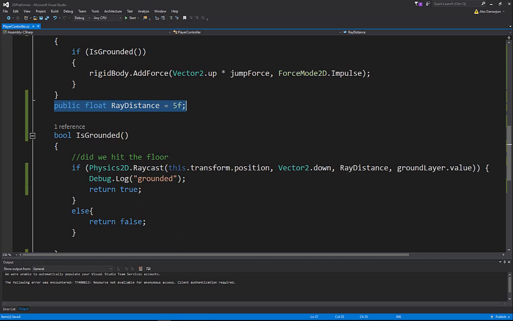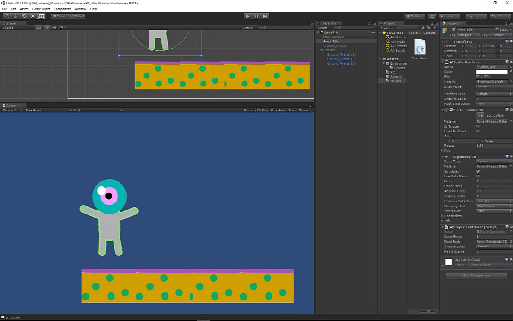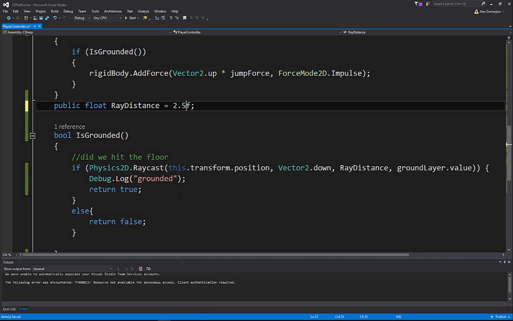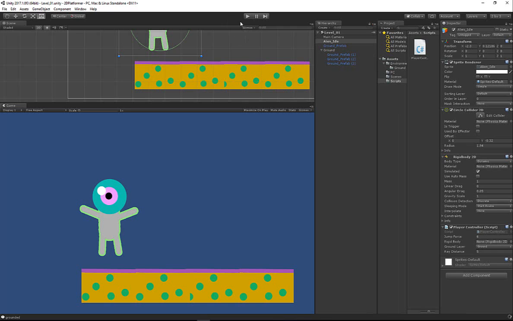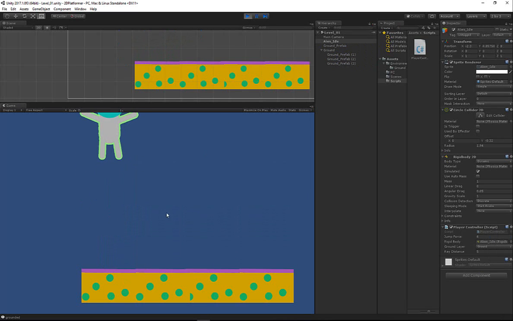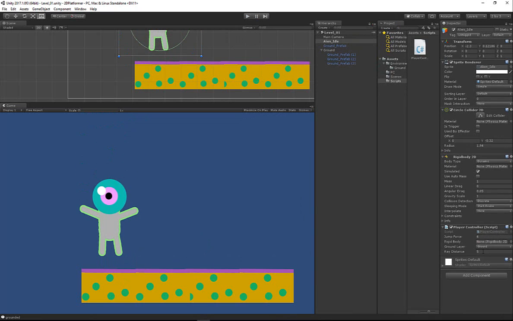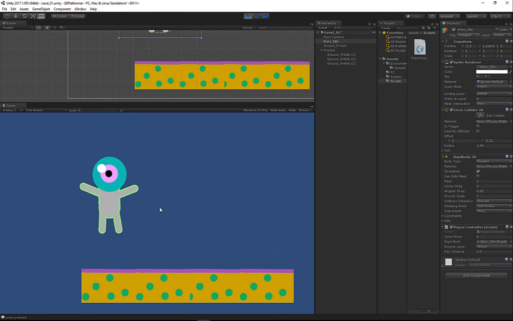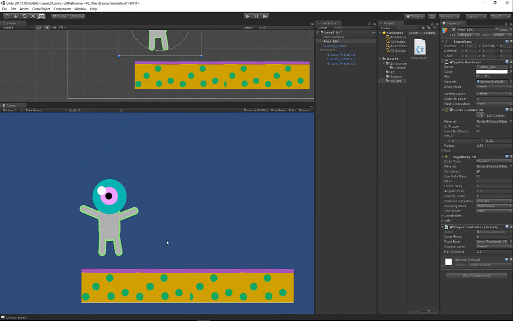And I'm just going to hard set this to 2.5 for now, or I think it was 2.5. Let's see. Yeah, I'll try that again. Yeah, 2.5. Okay, so that's the end of this one.